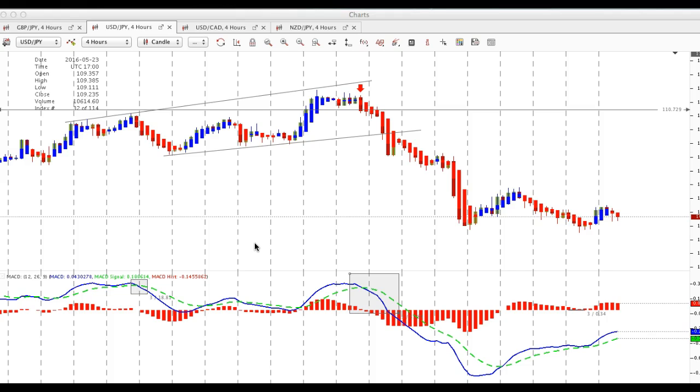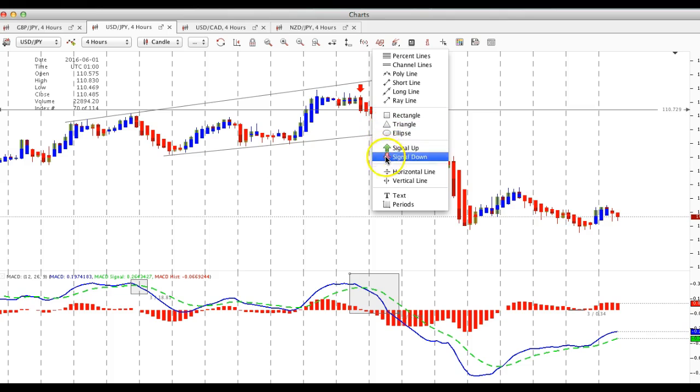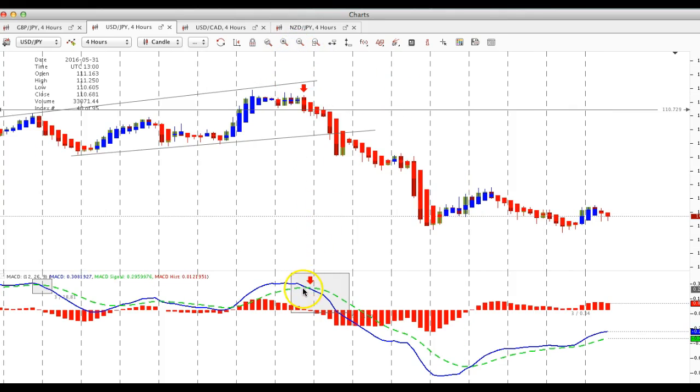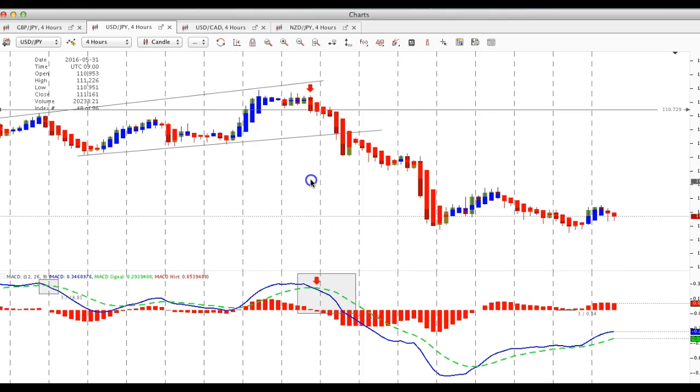Two things need to happen before you can take a trade. One is the two lines of MACD, and I use the default settings on MACD. Two lines of MACD need to cross to the downside. So that means that when a 4-hour candle closes, then that would confirm the two lines of MACD. And until the candle closes, the two lines of MACD can weave in and out. But as soon as that candle closes, it's confirmed.